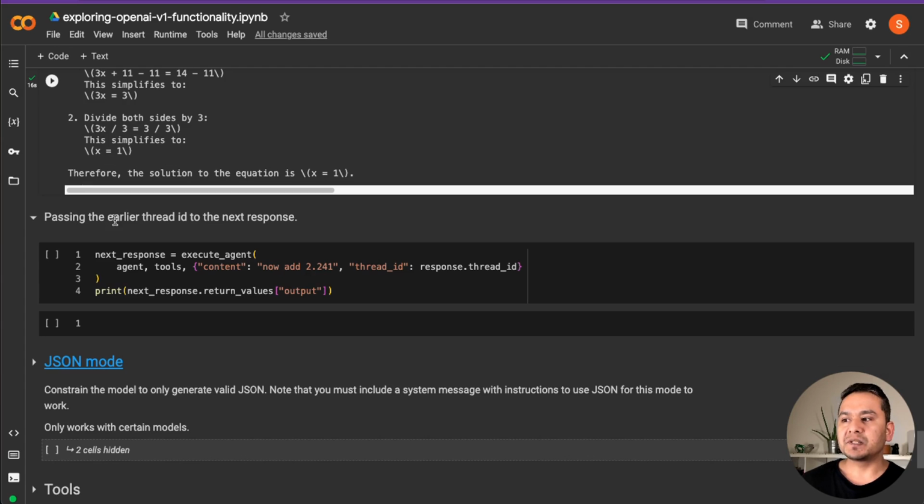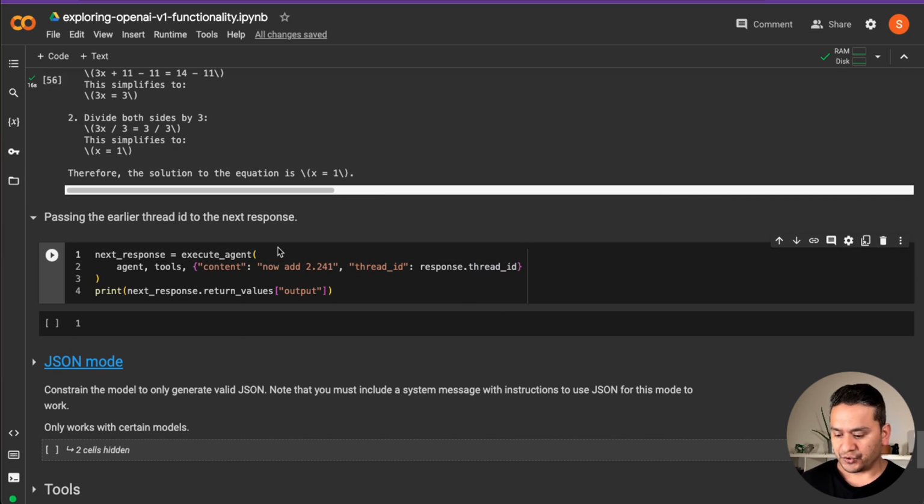What we can do now is pass the earlier thread to the next response. The next response executes the agent, with the same function that we created. We pass the agent, we pass the tools, and we say, okay, now add 2.241, and we pass the thread ID, which is response.thread_id.